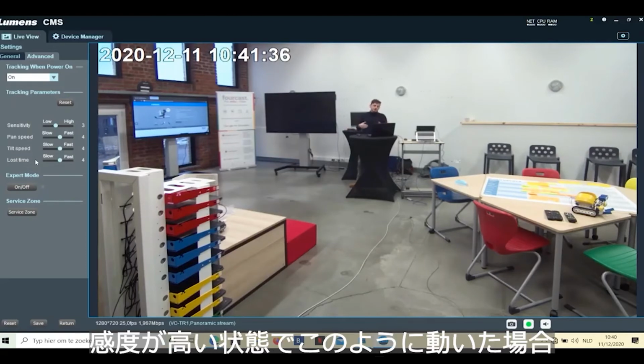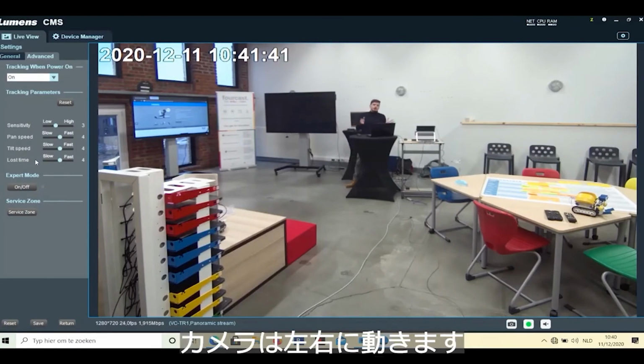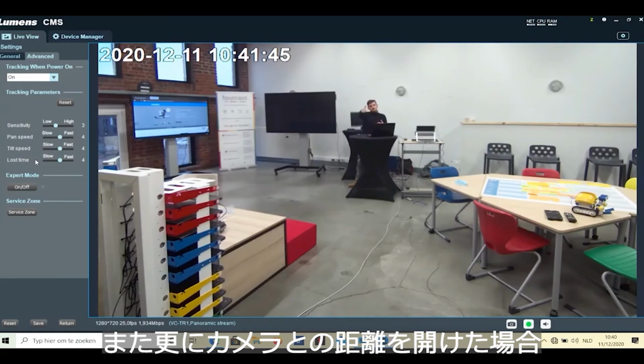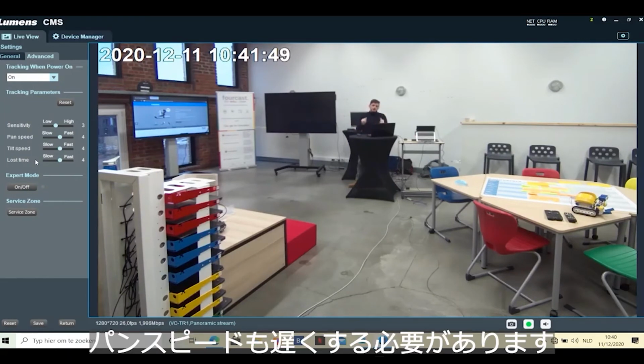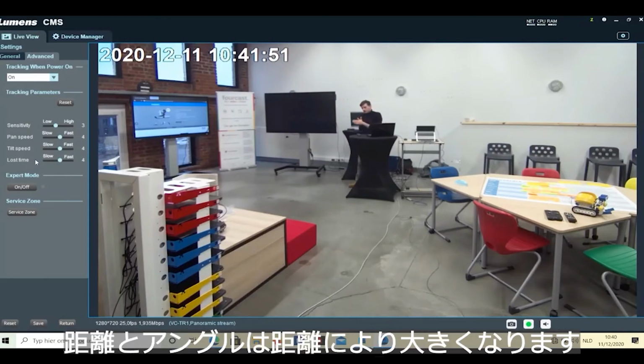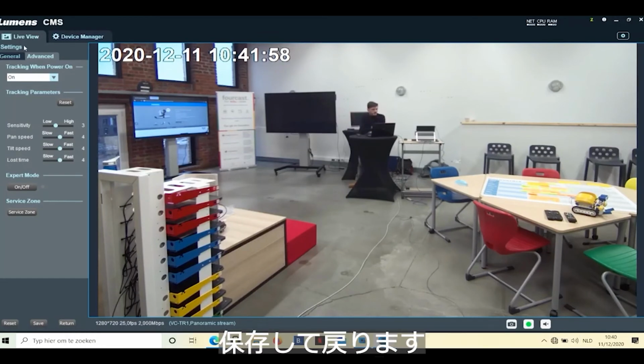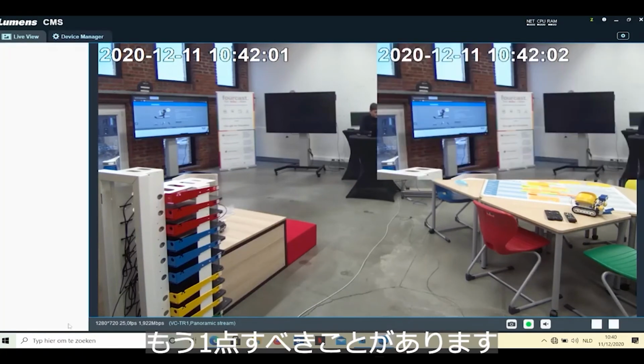But remember, when your sensitivity is higher and you are moving a little bit like this, the camera can start to go left and right. And the further the camera is away from you, the slower you need to set your pan speed, because over distance, the angle becomes bigger. After this, you save and then you return.